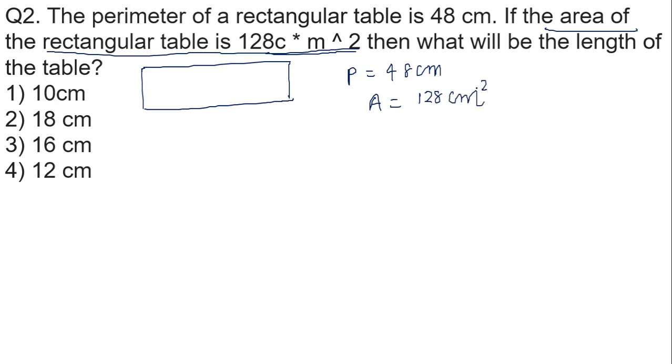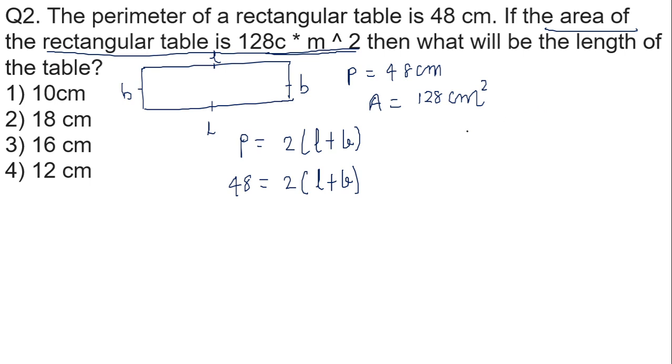Two formulas that you have to keep in mind: one is the perimeter and the second is the area. So here, what is given? The perimeter is given. We know the formula for the perimeter. Perimeter is nothing but the summation of all the boundaries. This is length, this is breadth. So twice of length plus breadth, 2L plus 2B, is the perimeter. So I'll take 2 times (L plus B). This is the perimeter formula of a rectangle. Got it? The given perimeter is 48, so 2(L plus B) equals 48.